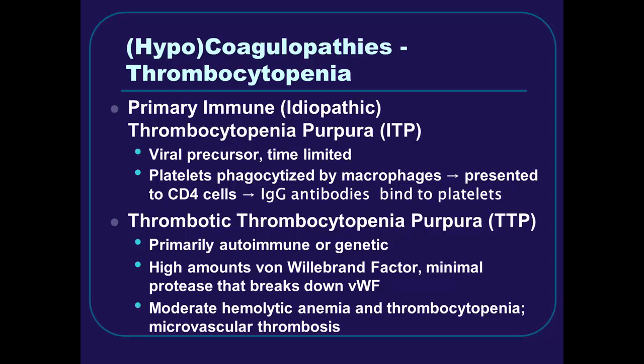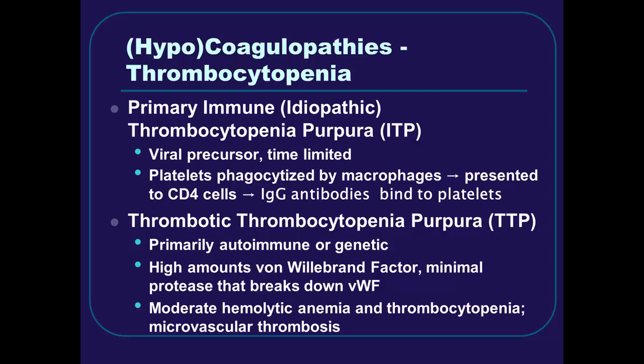However, what's happening, even though those platelets can't stick to the wall, because remember that's what von Willebrand factor does, so the platelets can't stick to the wall. However, they're clumping with each other. And so as a result, they're not available to form that platelet plug. So you have platelets that are clumping together. They're not available to work well in your clotting cascade, and that's why we call this a consumptive coagulopathy.